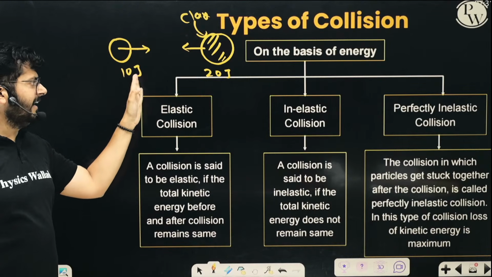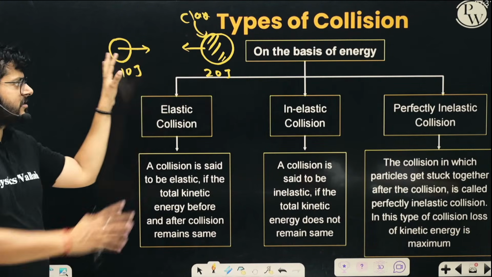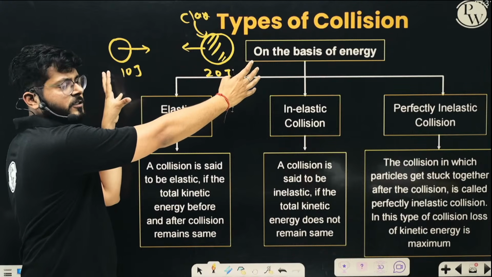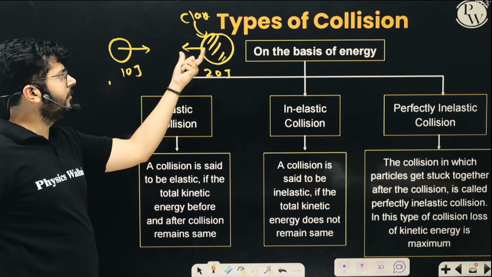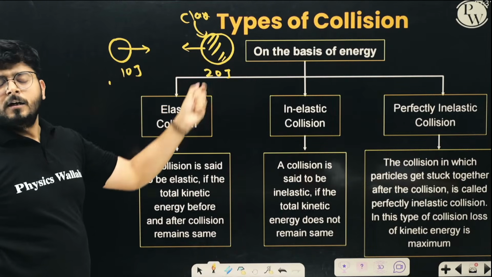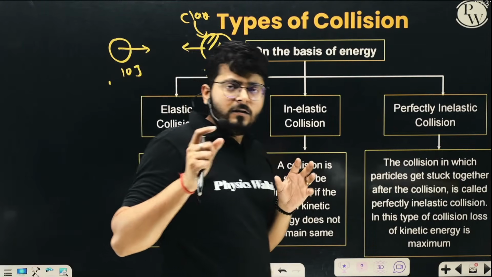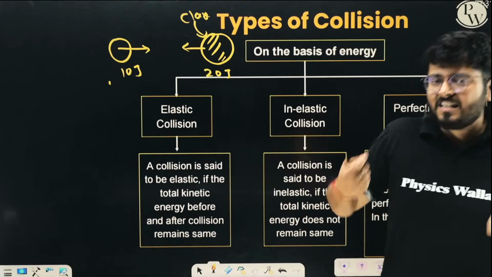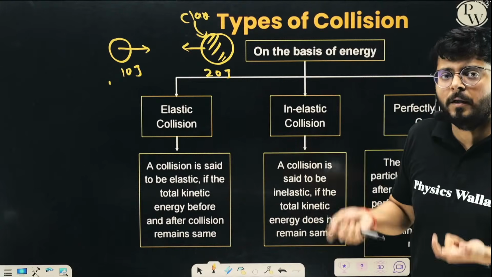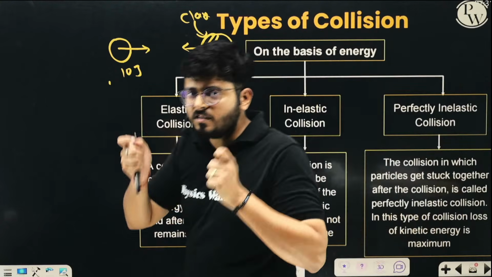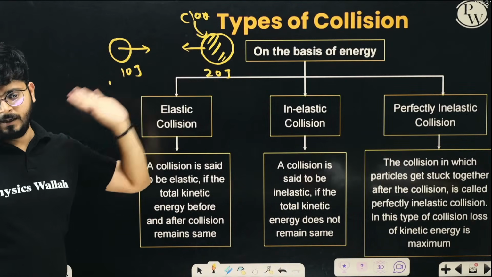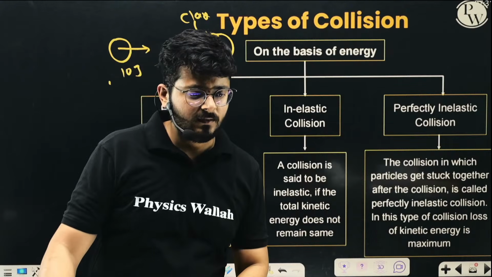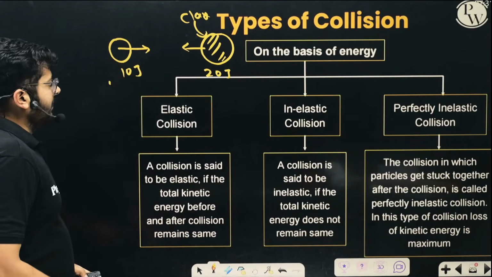So in this collision, the total kinetic energy of the system will not remain constant, right? Right now it is 10 plus 20, 30 joule. The system has 30 joule of kinetic energy. But after the collision, a part of that 30 joule will be wasted to deform it, right? So right now we can say that this collision is not an elastic collision. It is inelastic because a part of the system's kinetic energy is wasted in the deformation. All right. I hope that is very, very clear.